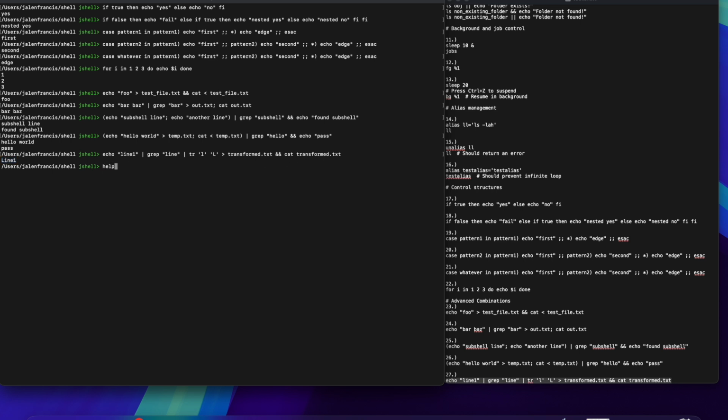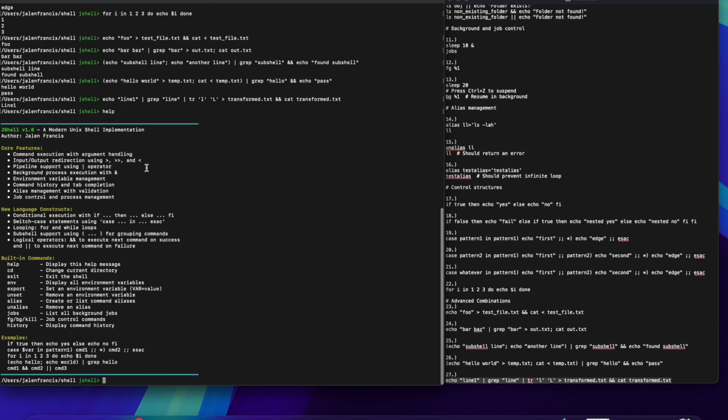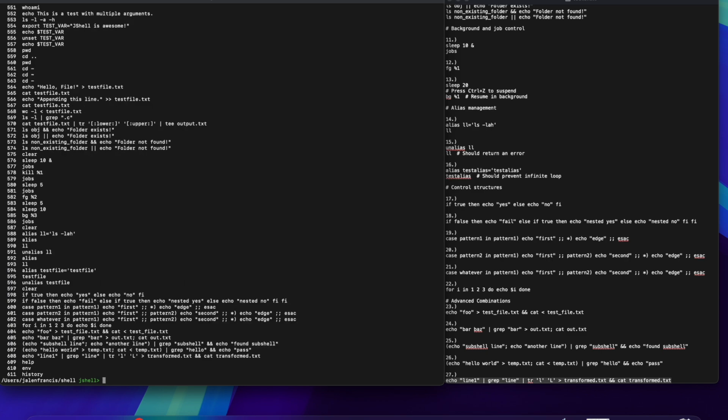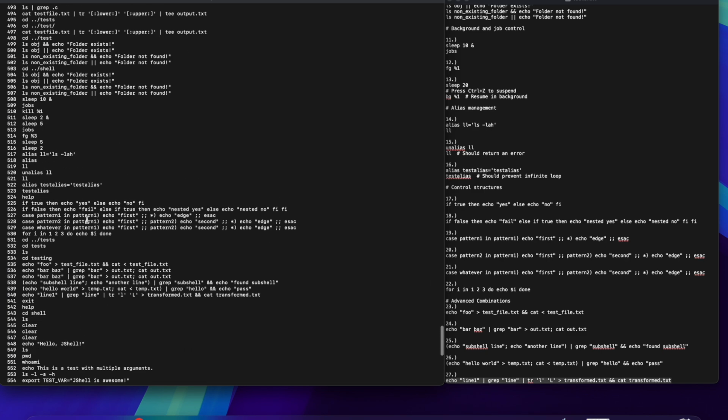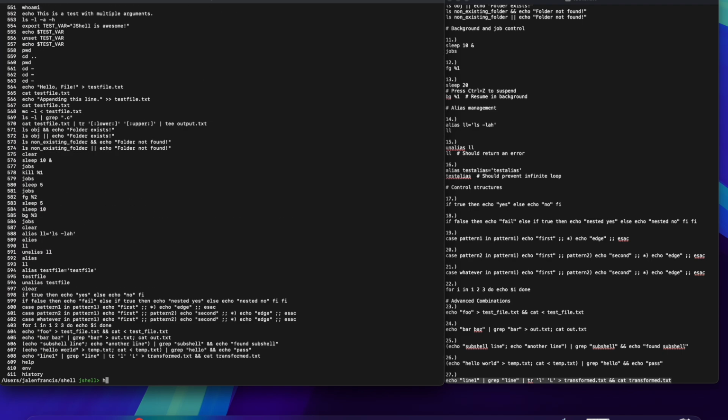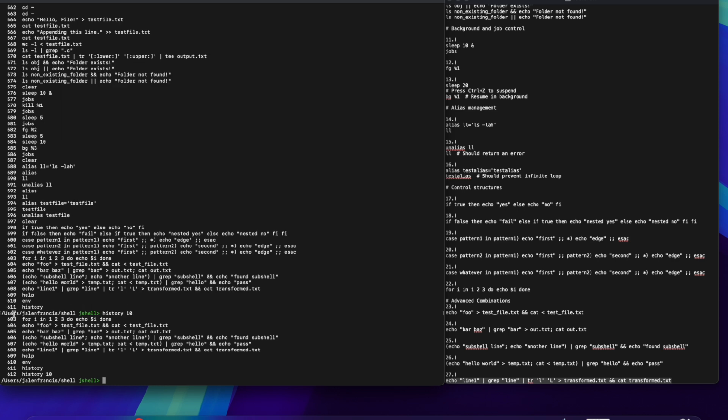And now we can test some of our help features. Obviously we've seen help, we've seen cd. If we run env, it's pretty simple, it just prints out all the environment variables. Export sets the environment variable, unset gets rid of it. We've seen all these. Now we can also see our history. If we just run history by default, it shows the whole history that's in our file. But if we only want to see so many, if we run history 10, it will just show the last 10 history commands.